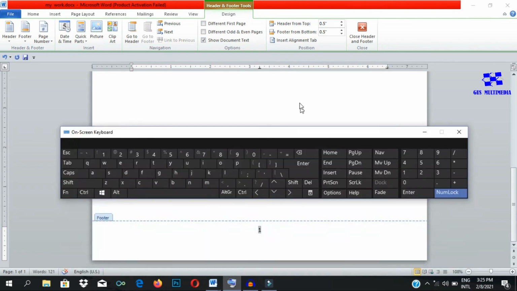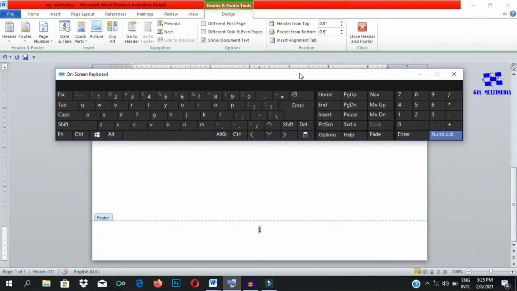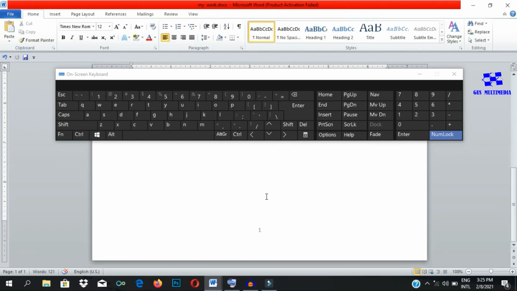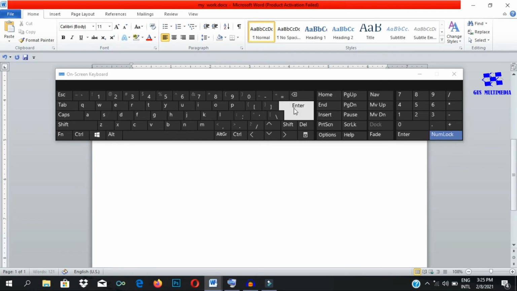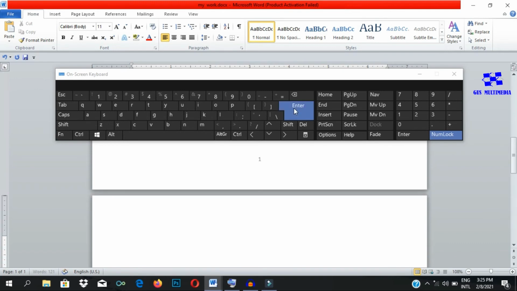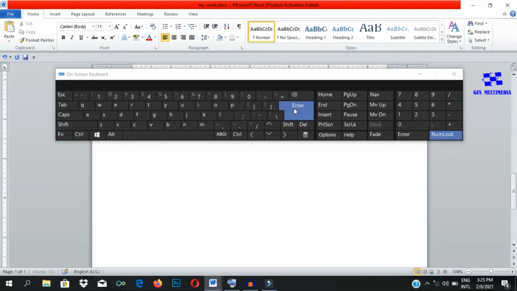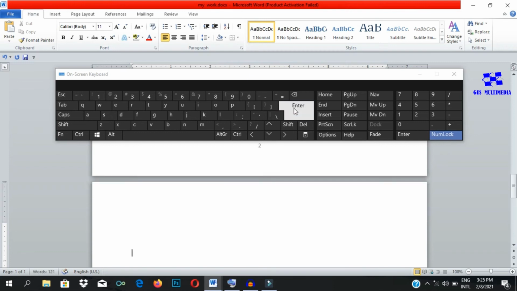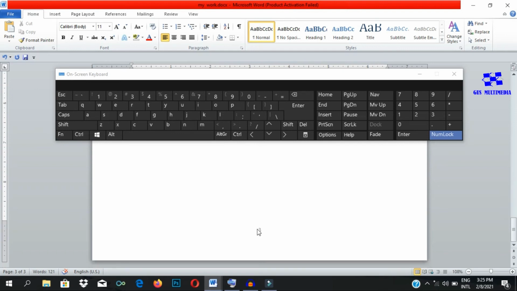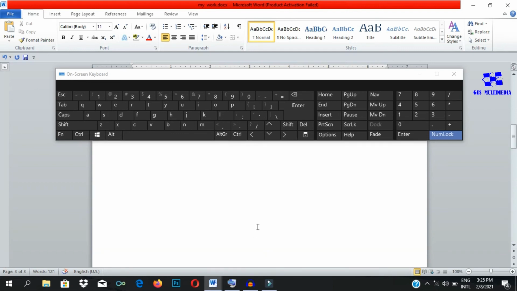As soon as I choose, let me lift my mouse and my keyboard, and you will see it has appeared here. You see number 1. If you are done with it, just double click inside your page and it is going to take effect. If I type something and press enter several times to move to the next page, you will see that as the page goes on, page 2 has come, page 3 is here. So it will start numbering automatically.